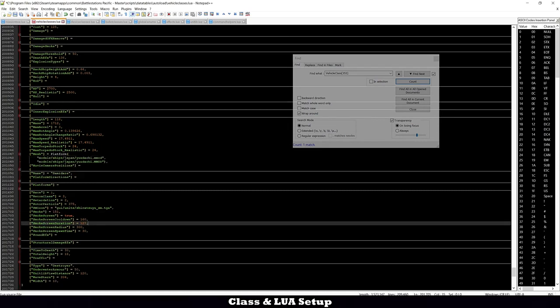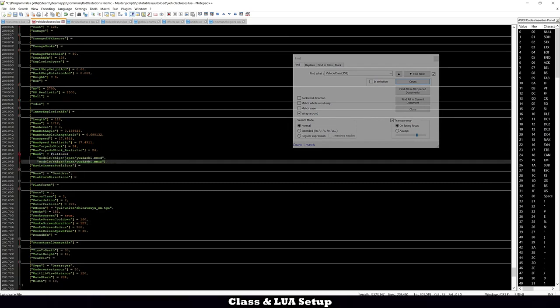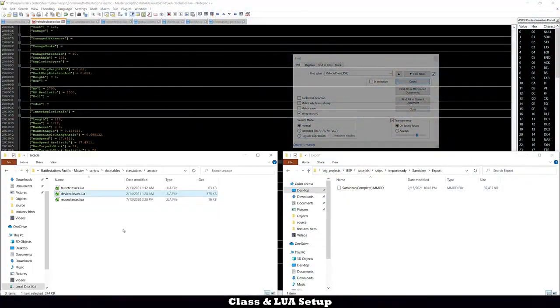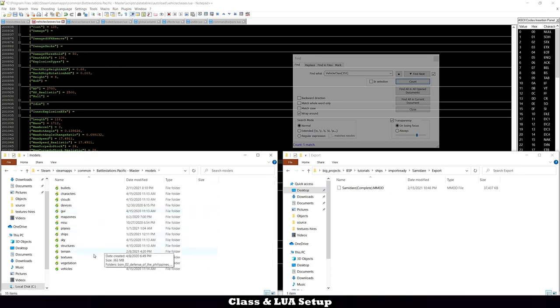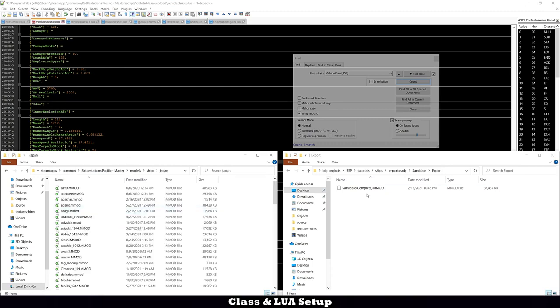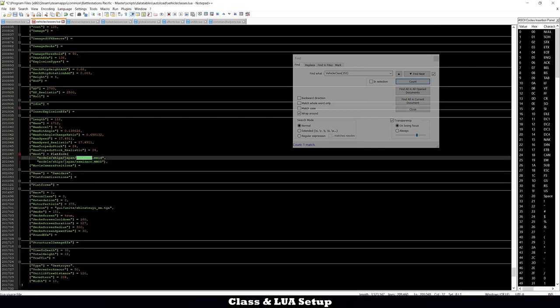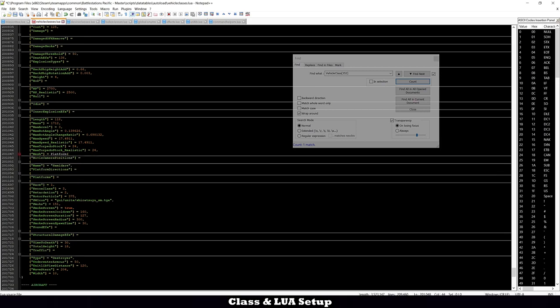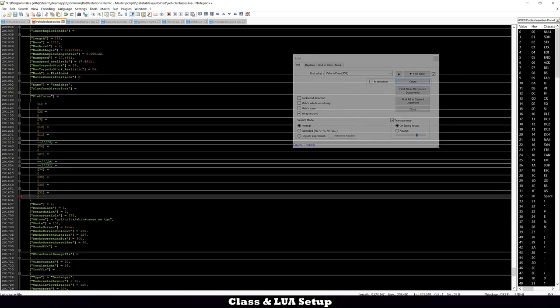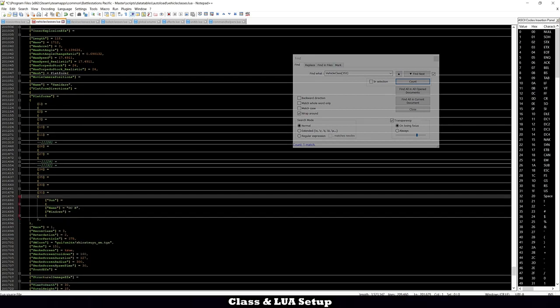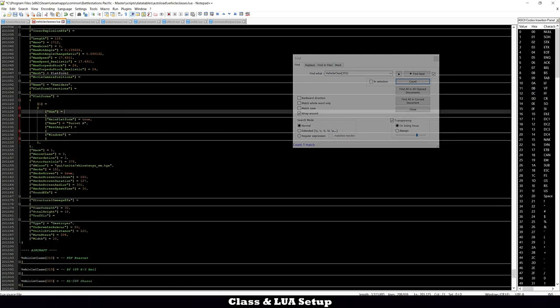So open up the mesh category right here. This is the one that references the actual model file. Open up the folder with your actual new model, and then go to the BSP folder. You're going to go into models, ships, Japan, and I'm just going to name this Samidare, simple. Move it over, and then rename this to whatever you renamed it to, so it references the correct ship. For the platforms, you're going to remove everything except for one for now, because we're going to be setting up these guns independently later on.